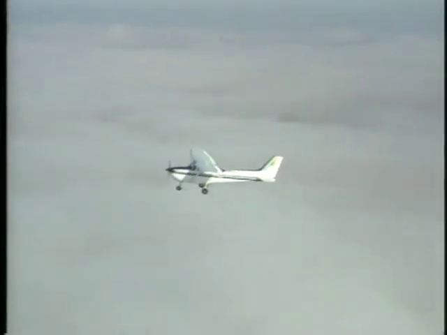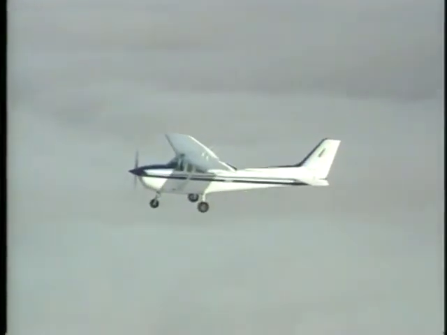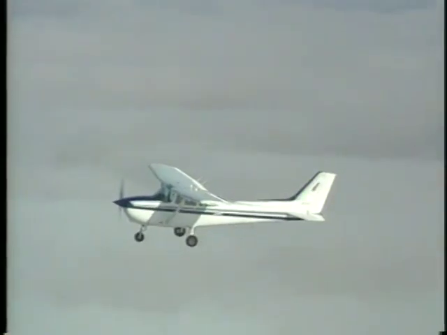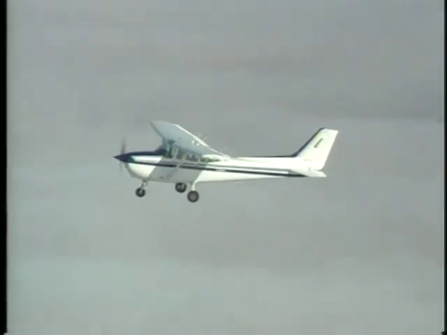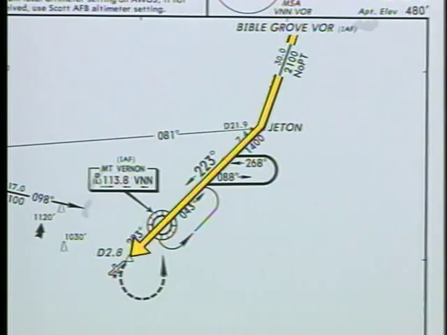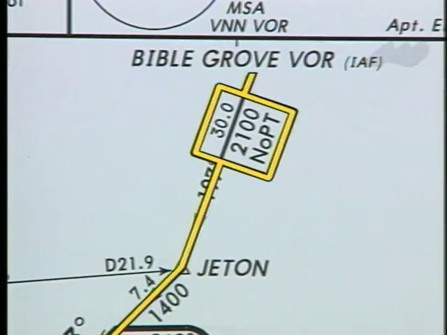Now let's turn our attention to some of the unique aspects of non-radar approach procedures. Without radar assistance, you must follow the charted procedure to align the aircraft with the final approach course. In some cases, your direction of arrival allows you to intercept the final approach course and proceed with a straight-in approach. When this occurs, the chart indicates no PT along the route.